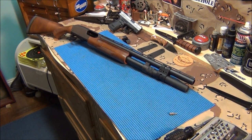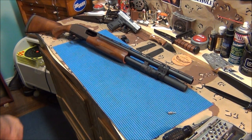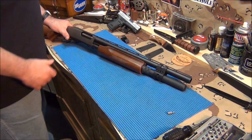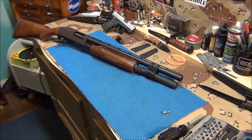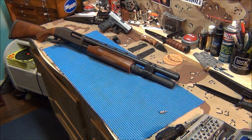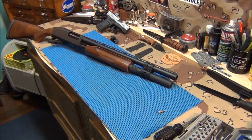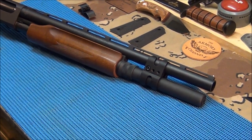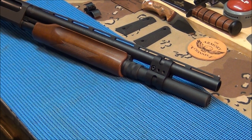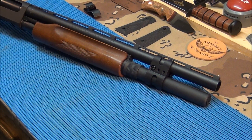Hope you guys like the new clamp — let me know what you think, I think it's awesome. Let me put the forend on to give it the full effect. Believe it or not it changed the whole look. It looks really good, I'm very happy with it. If you want one, go to Cactus Tactical — just Google it. What's great about them is they ship priority mail, so even from California to New York City it gets there in three days. I've got something else coming in the mail, hopefully today or tomorrow — I'll show you that too. See you.